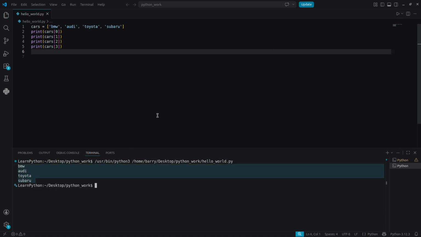This is fine, this works if we want to print an item from the list. But it's not practical, because what if the list has 100 items, or 1,000 items, or perhaps even 1,000,000 items? We don't want to write one print for every item.